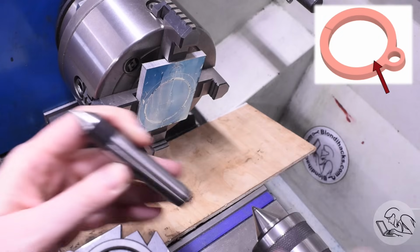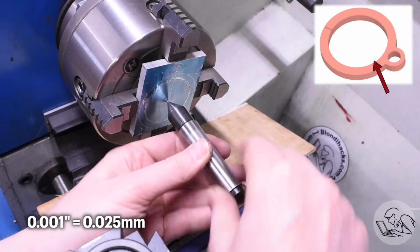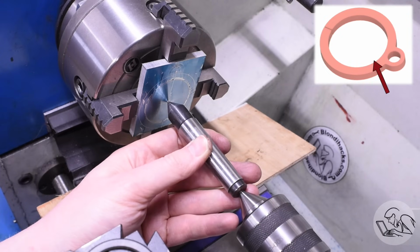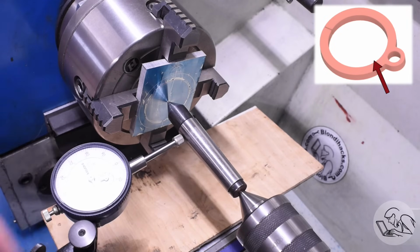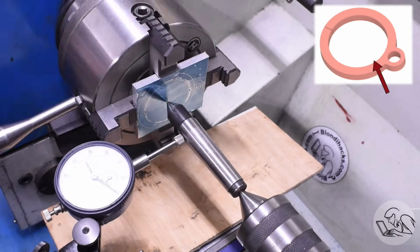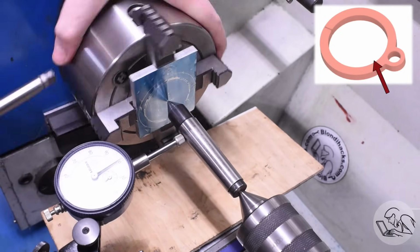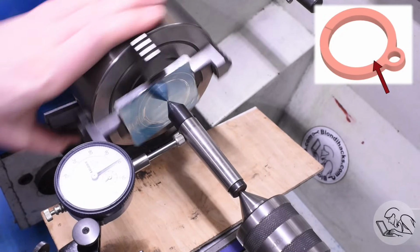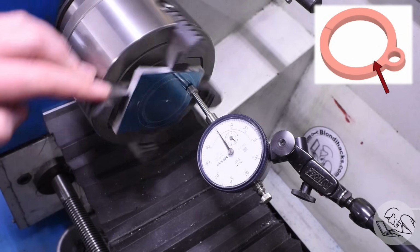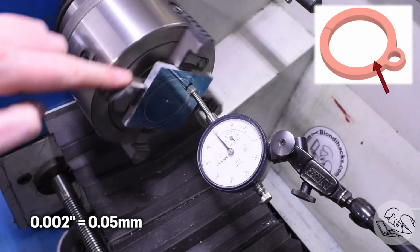The face is running within 1/1000th there, so now I'm going to dial in the center, and the trick that I like for this is to put your dead center in there and stick the tailstock live center in the dead center, and then you can just dial in the dead center, and that dials in the punch mark there. It's theoretically possible for it to fall out while you're doing this, so I keep a board down there, but in general I find this works extremely well, and it's actually a very quick way to dial in a punch mark. Then a quick double check on the face again, and yeah, that's running out a couple of thousandths now, so it did move a little, but that's still good enough for what we need here.